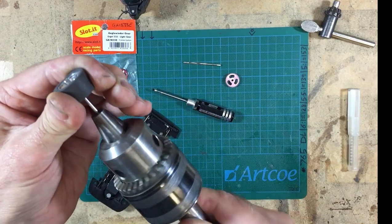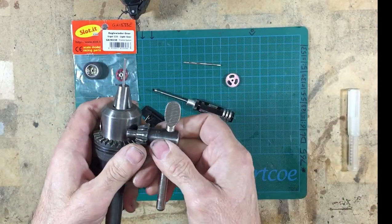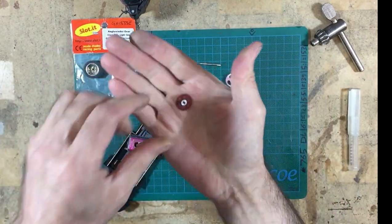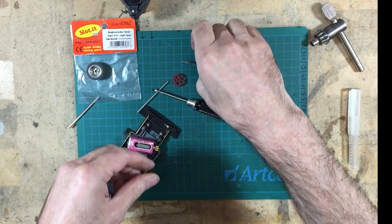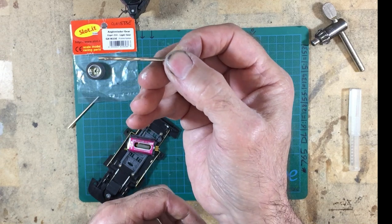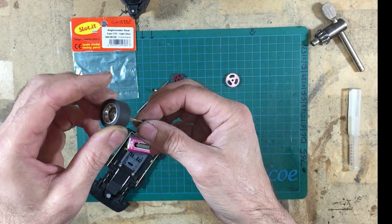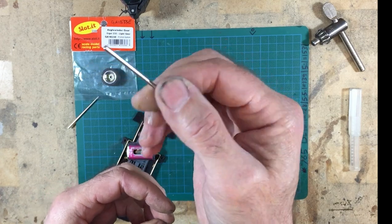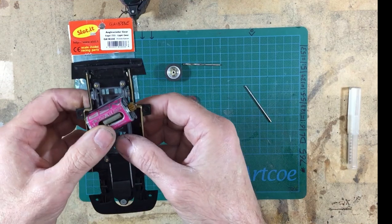It's not the done thing, and if you're going to go to a race and you need to swap wheels and tires and so on, I wouldn't advise it. But if you're doing a casual build like I am here and you want to use NSR gears or NSR wheels on a slotted axle, they will push on. Alternatively, get yourself a 3/32nds hand reamer, and you can just gently ream out your wheel and open it up to the standard 3/32nds or 2.38 slotted axle. So, bit of information. But I've got a problem.